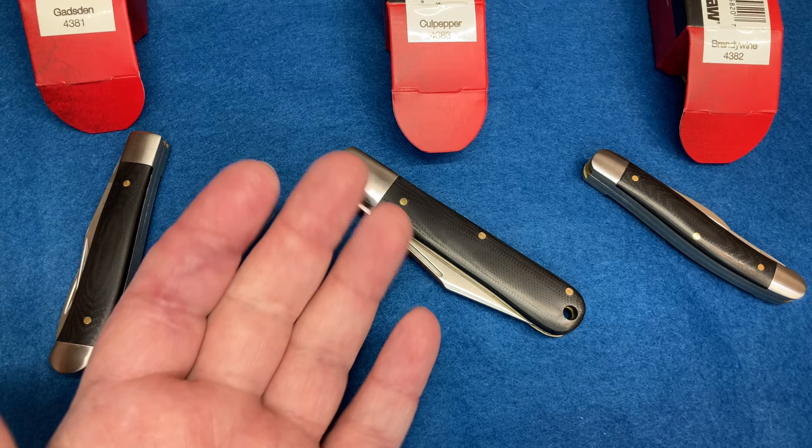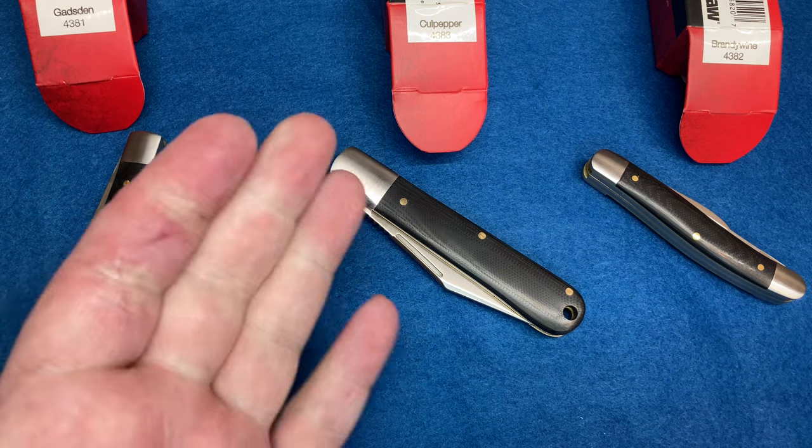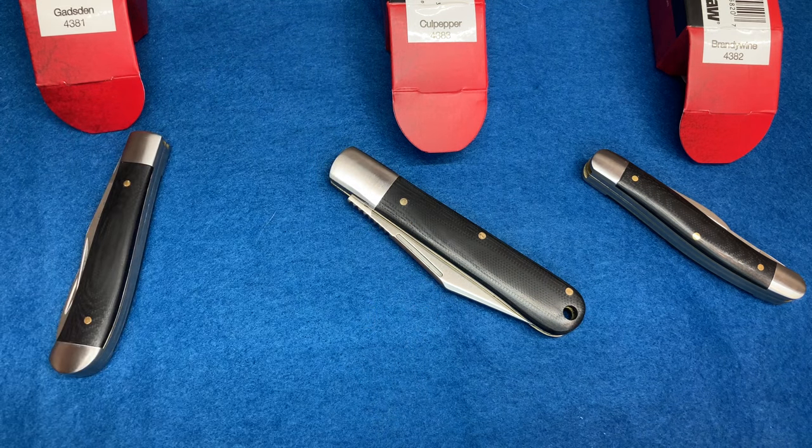I got clearance today to remove my splint. Still got some swelling here. But anyway, I want to show you these Kershaw knives. These are slip joint knives made by Kershaw. I mentioned them in the last video, so let's take a look at these things real quick.